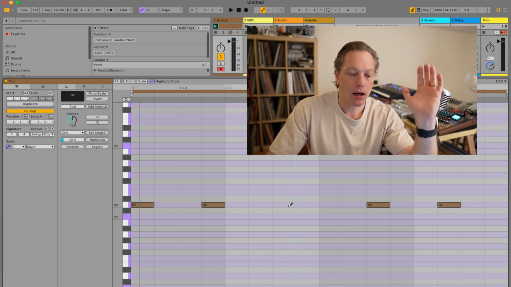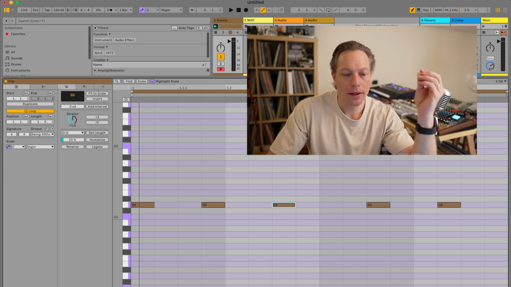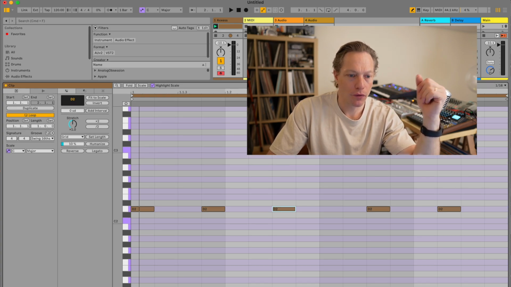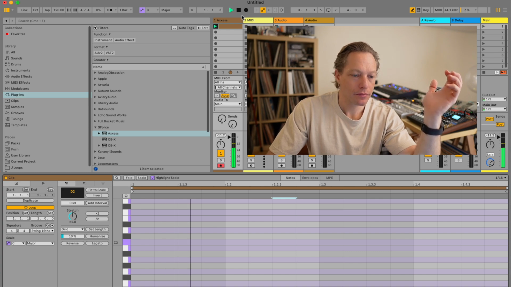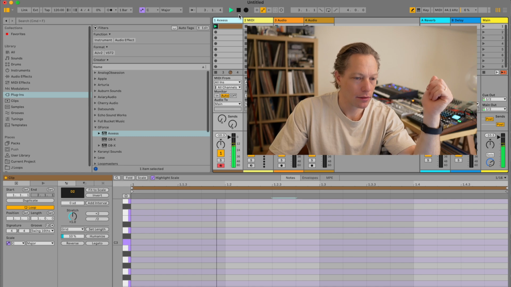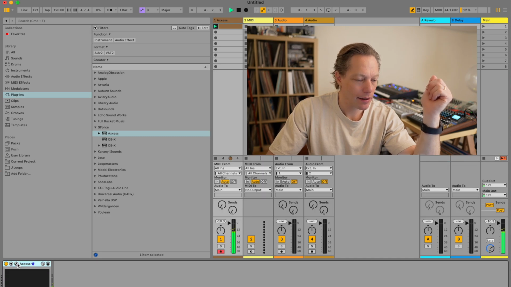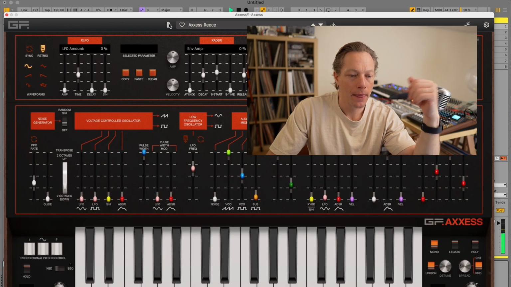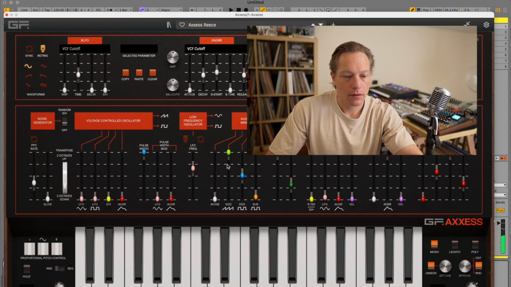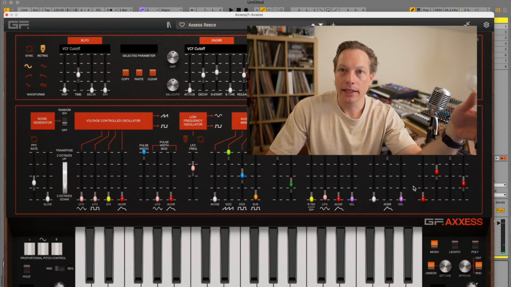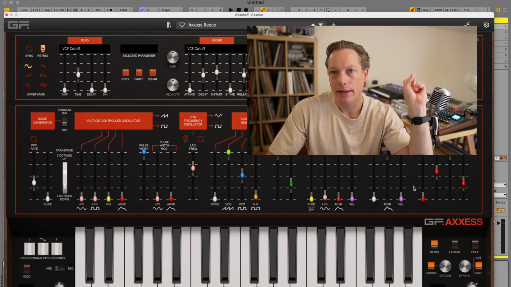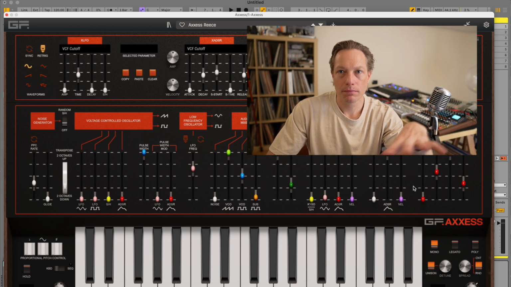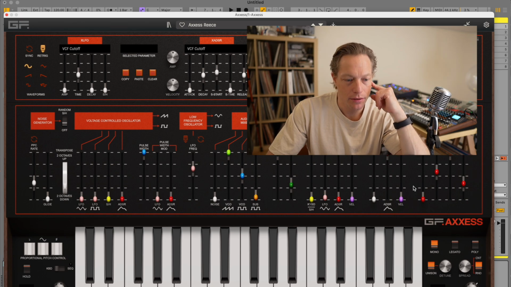But what we're really talking about here is, what if I want the machine to do something while the notes are being played? So for example, if the notes are playing and I double click and I get my machine up, okay, and I look at it, I can see that there's a bunch of different things I can do. This is a copy of that back there, okay? I'm doing this for the ease of use scenario.